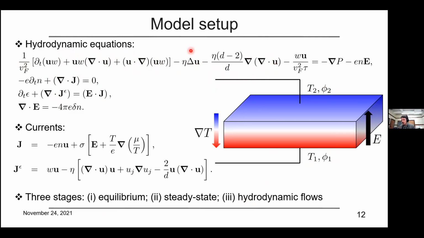It includes the viscosity terms here. There is also a term that is responsible for the momentum relaxation due to the scattering of impurities and phonons. Finally, there are terms related to the pressure gradient and external forces on the right-hand side. Also, the system of hydrodynamic equations needs to include the electric charge continuity equation and energy continuity equation. Here, currents are defined as follows and include viscous components and components related to the non-hydrodynamic part of the distribution function.